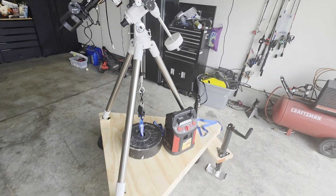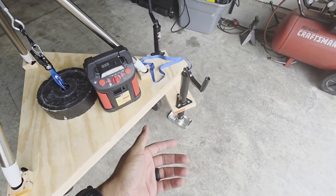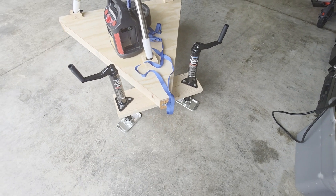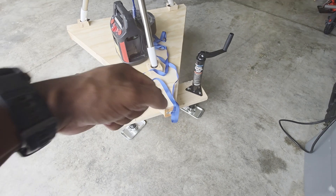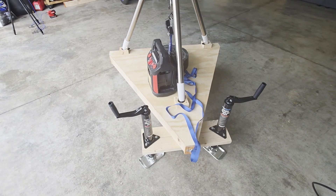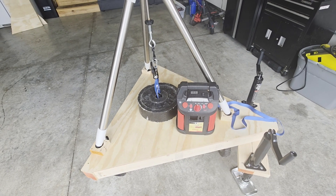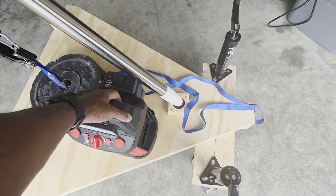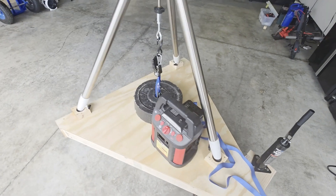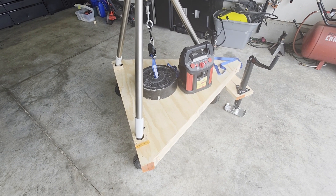So I've solved the problem of getting this to my backyard easily, but now I've created a problem with stabilization. Even after all the money spent, this is not a stable solution — I'm going to have to figure out how to make it stable. I don't want to put an anchor in the ground and ratchet to it; I'd rather just bring it out, set it up, and go back inside. I've got a 12-volt mini computer I can remote into from inside the house, and I think I have like 512 watt-hours of power in there — plenty to run several nights of imaging.